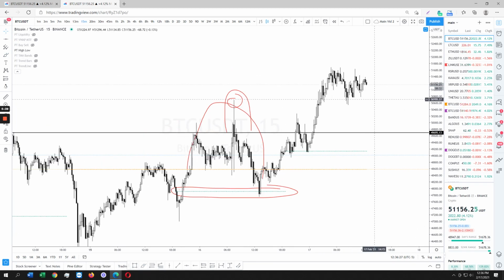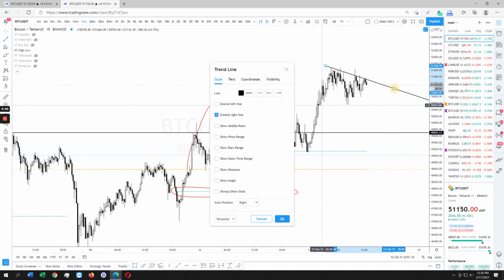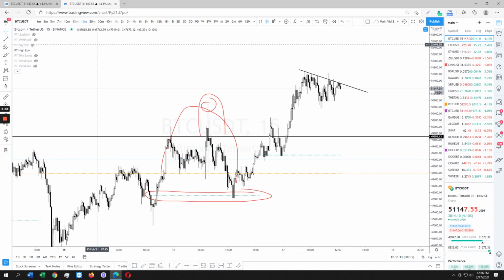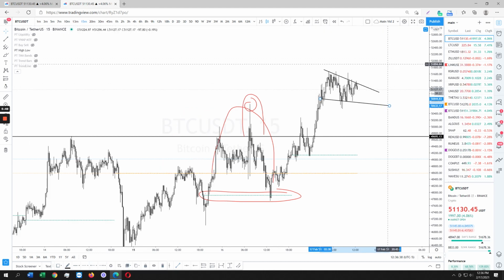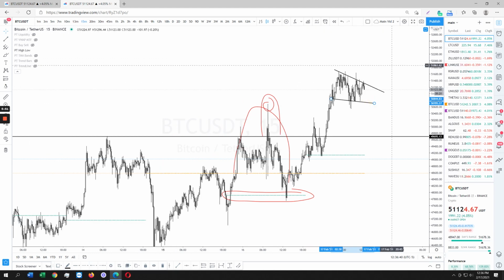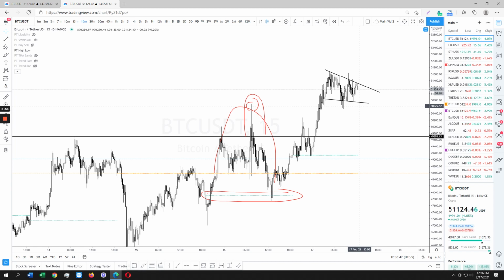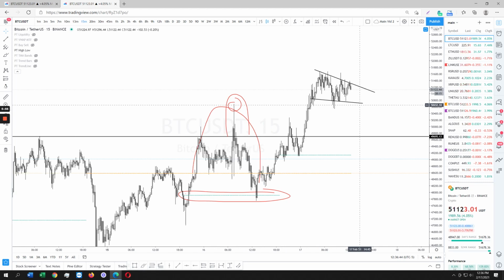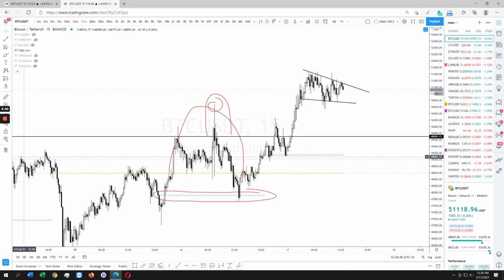Now, what do I see? I see a flag, but I see weakness. So be very careful. That's your flag, right? I see that we are due for a small little dumpy. This could easily break up, without a doubt, but just be careful. It's a flag, so it's bullish in regards to the pattern that's being played out. But anyway, overall, given the fact that it did trick us into thinking that this is bearish, it broke out to the top side.